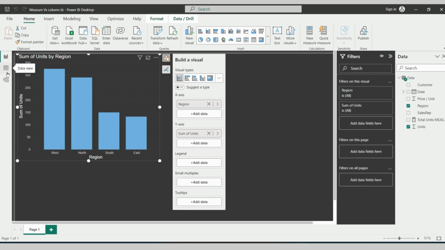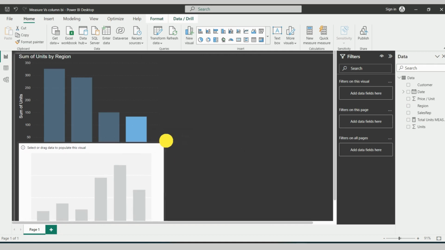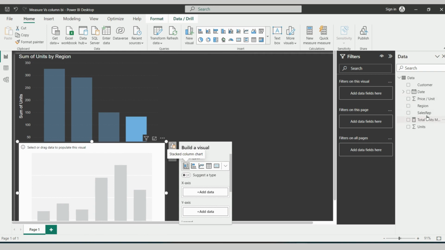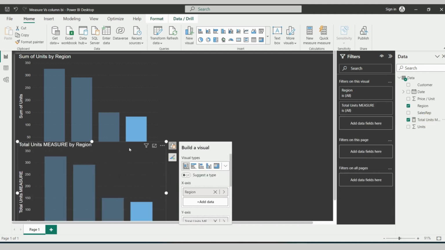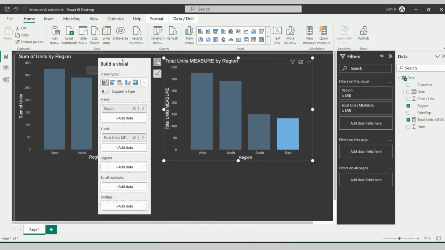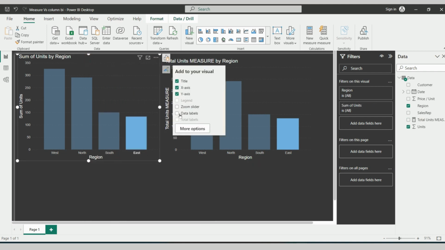Now let's create a separate column chart using this new measure. So let's take a column chart. And drag in the region, and now drag in the new measure. Let's just put the data labels here and even here.